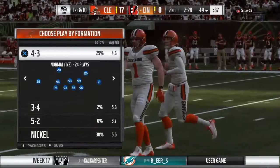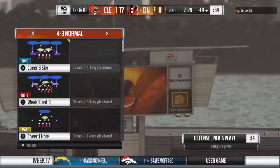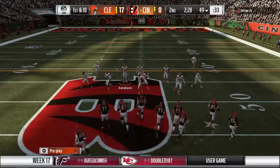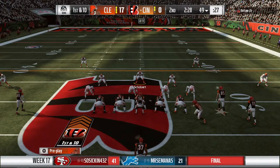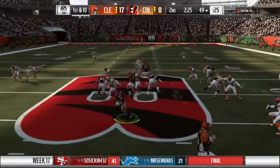Cincinnati now ready to take the field. And down on the scoreboard, certainly needing to avoid what happened on the last drive, punting the football. Sense of urgency has to take over for them here. They know the score. They know the situation. And by the way, the punter no longer exists for their offense. That's how they have to treat this drive. They need points. Big time.